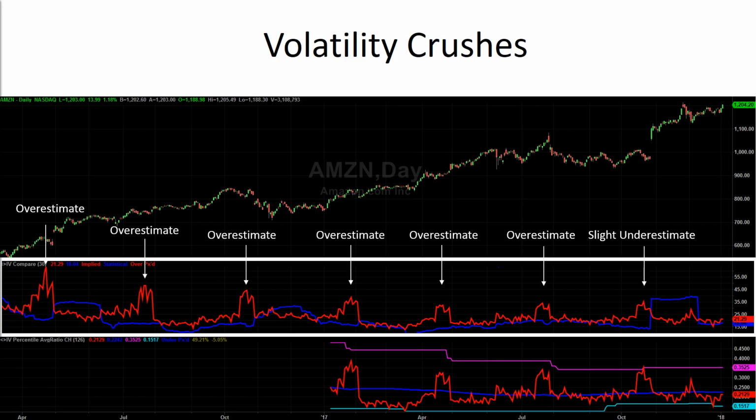So how option traders can profit from a volatility crush is to wait until implied volatility has risen to very high levels just before an earnings release, and then place an options trade that incorporates selling premium to benefit from the high IV. And then they can hold their trade through that event and through the volatility crush, and then they can buy back their options to close their positions after the volatility crush has deflated the prices of the options that they sold, at which point the trader would profit from the sudden decrease in option prices due to the volatility crush. So with that understanding, let's now look back at our credit spread strategy.